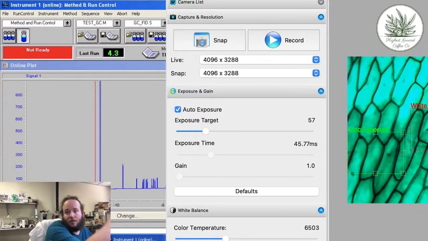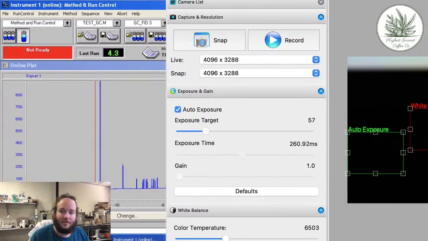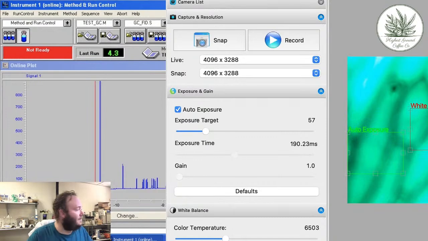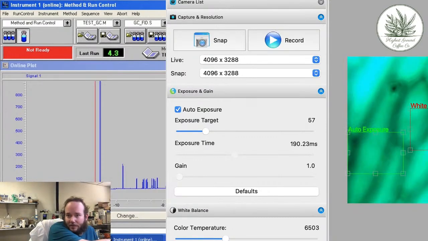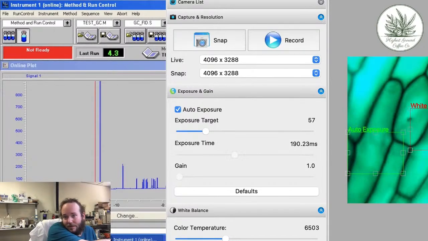All right, this is cool. So that very well could be the nucleus. It's hard to tell. We're at a 10 objective now, so I'm going to move to the 20. All right, we'll find focus. Oh, that's cool.